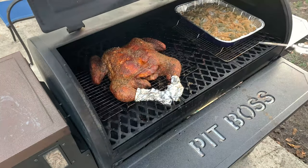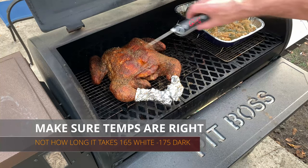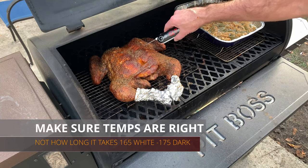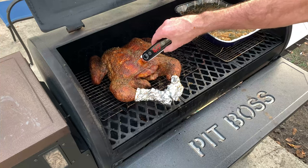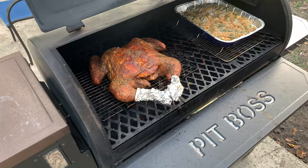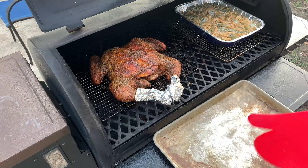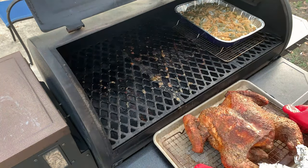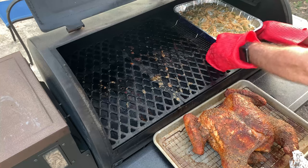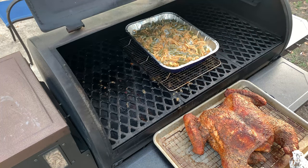All right, one final last check — I think she's ready to come off. Looking good. Oh yeah. All right, temps are going to keep holding over for a little while. We'll get this wrapped up, let it finish cooking. Don't want it to get burnt. We'll see inside. We're going to move the green bean casserole over some — green bean casserole right here to the middle, get it warming up good. See folks in a little bit when this is ready.